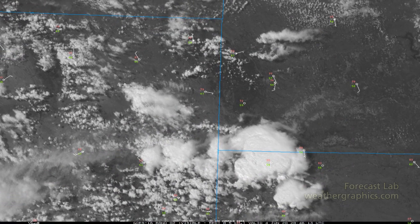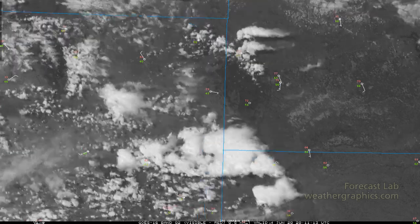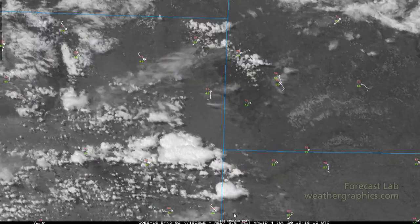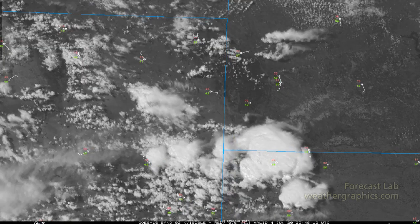Okay, we did a little bit of editing and came back to this, and we're pulling up the latest data. And we can see that we've had a Turkey Tower instance. Storms tried to go up and didn't produce anything. Let's run that through. See that? They're just putting out anvils and nothing. However, heating is still going on. You've still got the orographic lift on the Black Hills, and the model has indicated some potential for development. So I think we'll see this area regenerate in the next couple of hours.